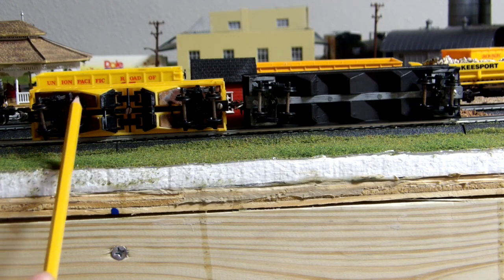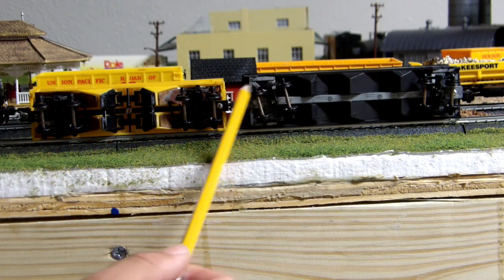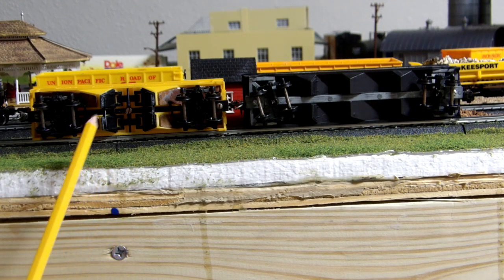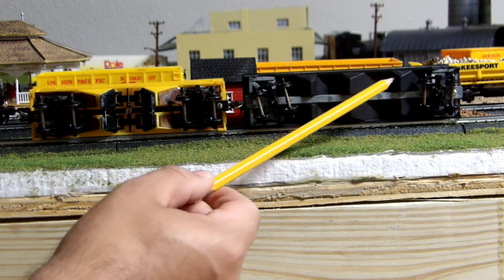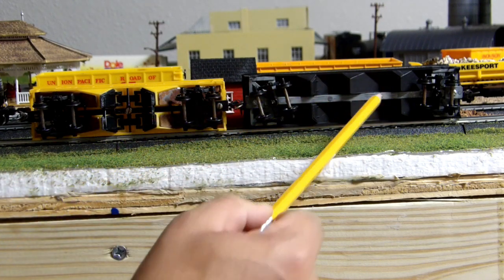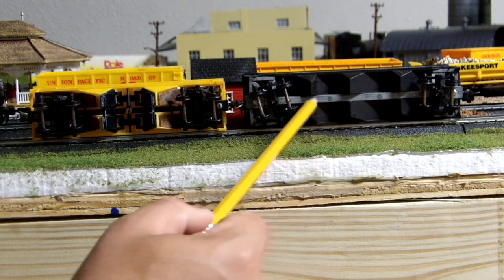These cars still have the plastic wheels that they came with. However, they are free rolling. They have metal axles. There's not a whole lot going on the undersides of these cars. I doubt you can see it because of the lighting, but there are some cast on bay doors here. And you have a metal tube frame right here.